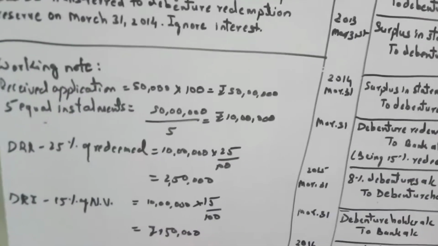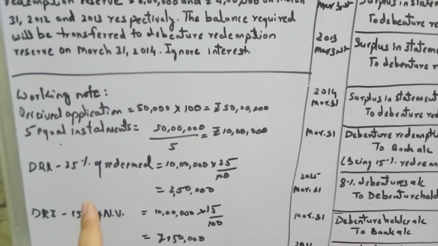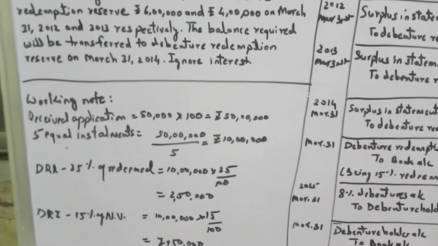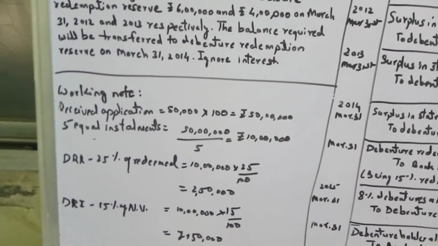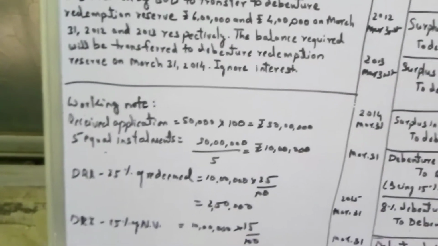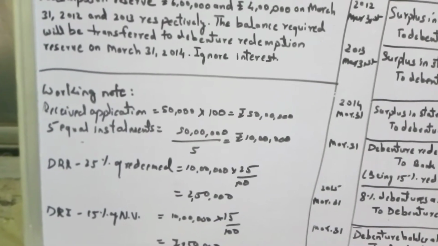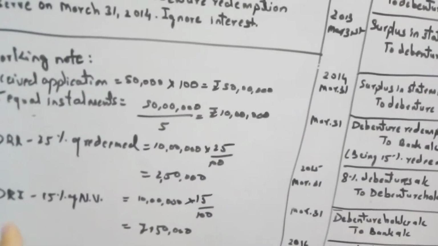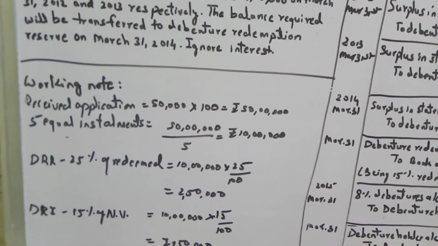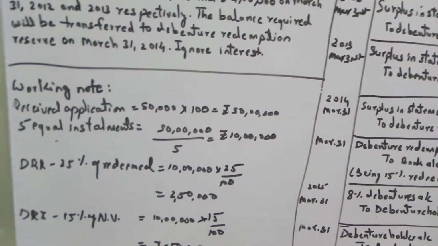Now as the rule goes, this DRR and DRI is nothing new, already mentioned in the earlier videos, and I am repeating it again for you if you skipped seeing my earlier videos. The rule is very clear about this. As per the rule, at least 15% of the nominal value of the debentures to be redeemed during the financial year has to be invested. This is the one rule relating to the DRI. And for the DRR, at least 25% of the value of debentures has to be transferred to the debenture redemption reserve before the redemption.